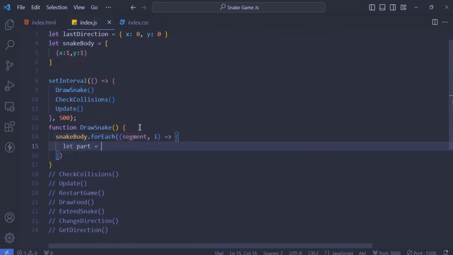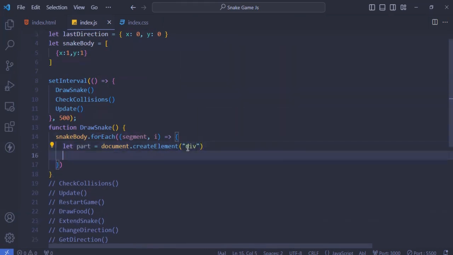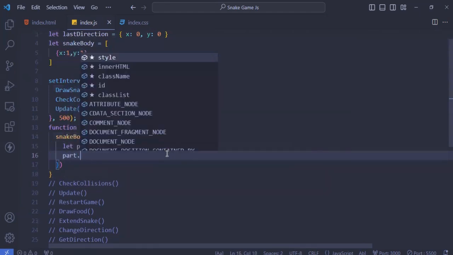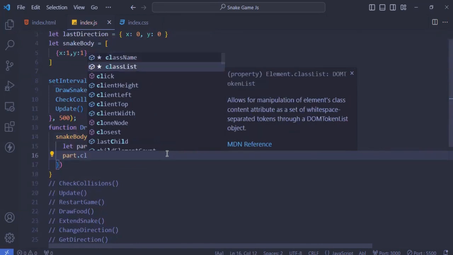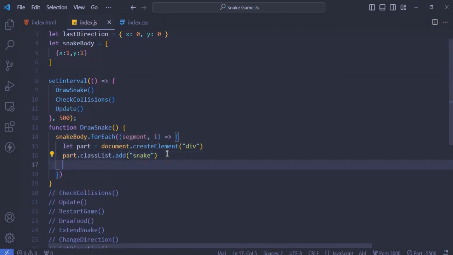Let part equal document.createElement, and in that we add a div. After creating the div, we can style it. The part will first have a classList; we're going to add the class snake so that we mention it's a snake tile.